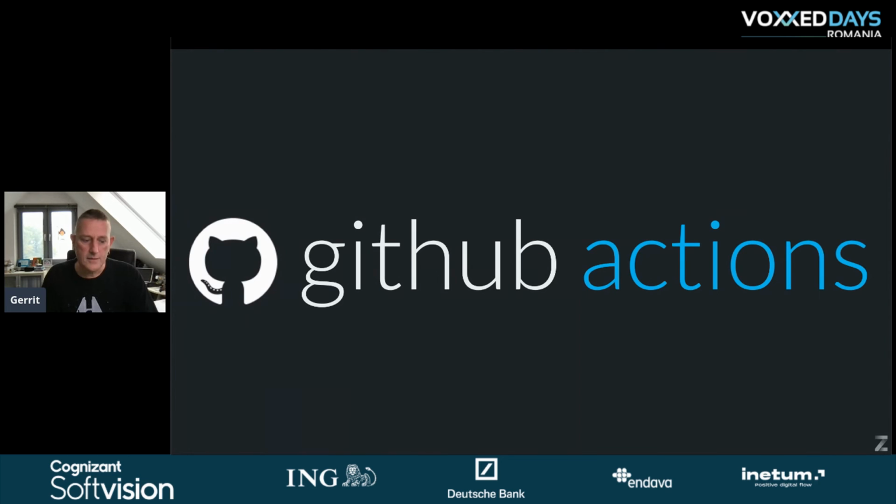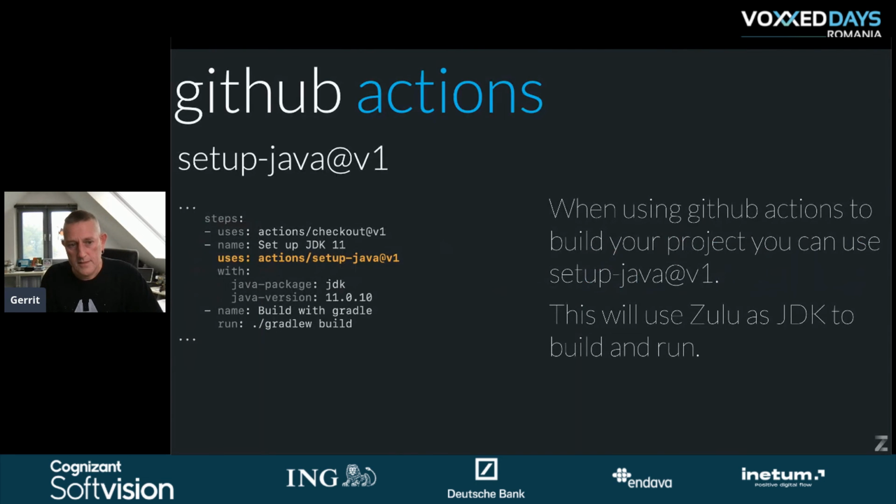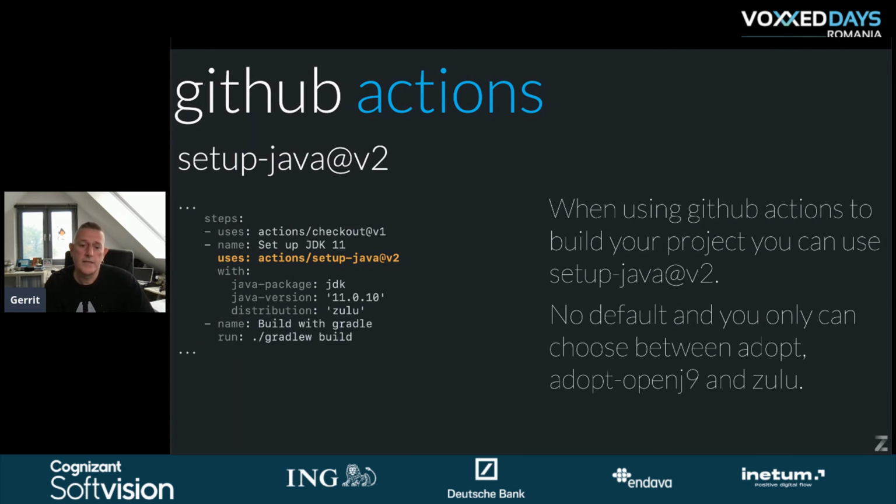And then an interesting thing is that we wrote a GitHub Action that is in principle a fork of the setup Java action used by GitHub Actions. In setup Java version 1, you couldn't really choose a distribution, it was always Zulu, because Zulu was available for most of the versions. Then someone asked for Adopt OpenJDK, so they changed it to version 2 and made it available. Now there's Adopt, Zulu, and Temurin available at the moment.